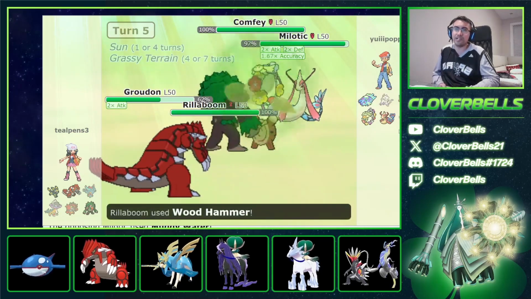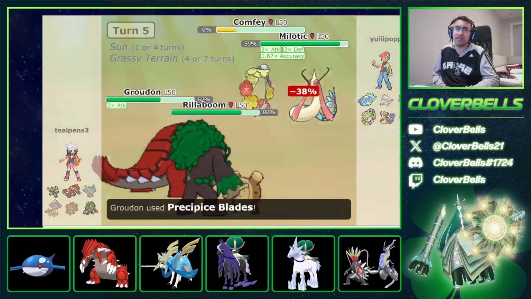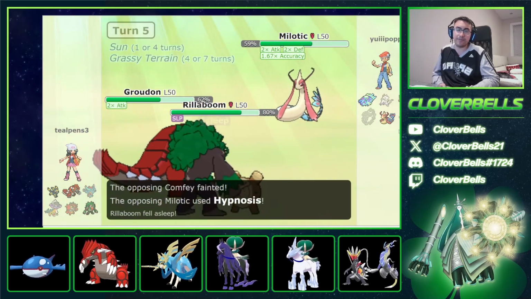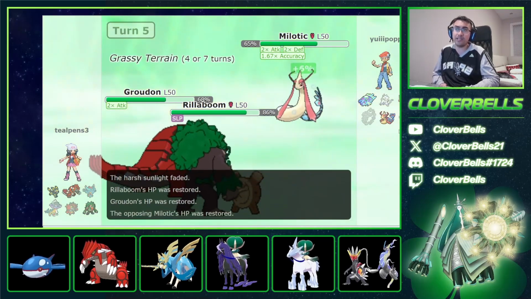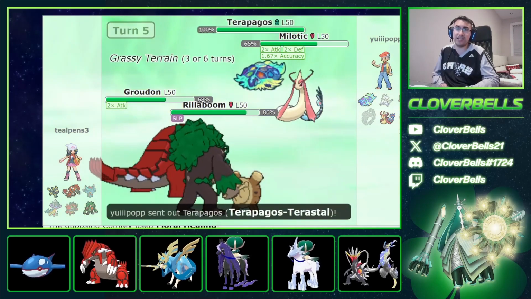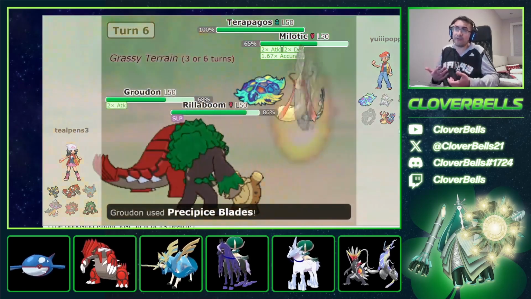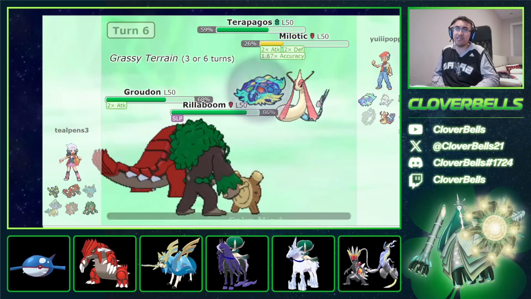So all I have to do is get rid of the Comfey here, stop him from healing, all this, cut off the sources for Terapagos' survivability, right? And then I'll take a sleep, right? That's okay. I got rid of the Comfey. Okay, but now he also will be able to create space because now he has hypnosis stuff. So he's kind of like the Umbreon idea that we have, going for sleep stuff. So we break the Terra Shell. He's going to Terastallize now.